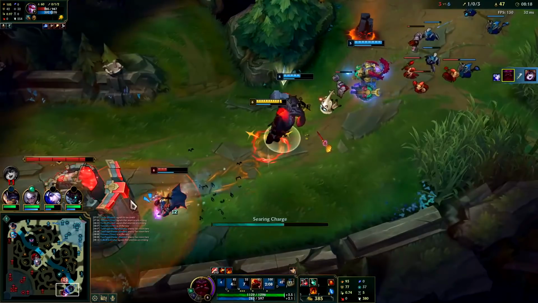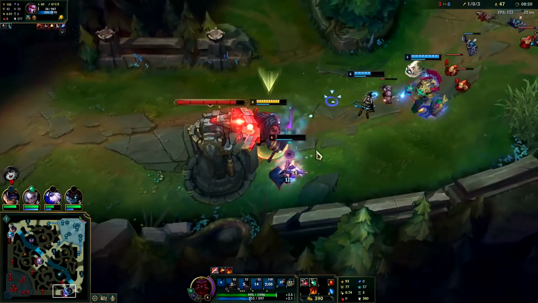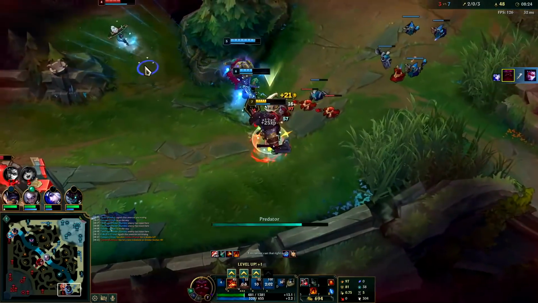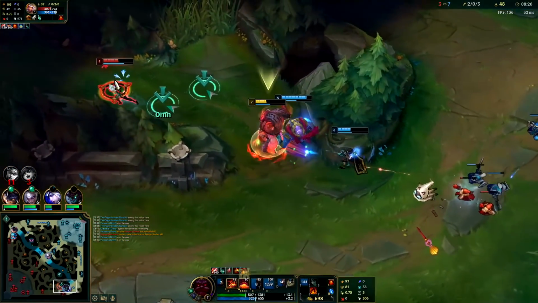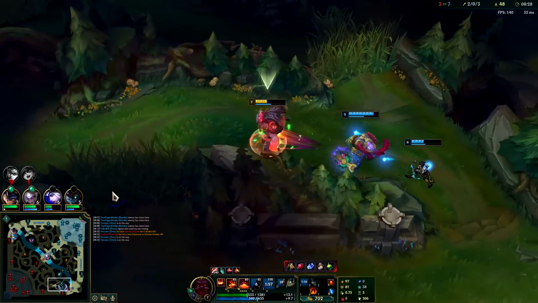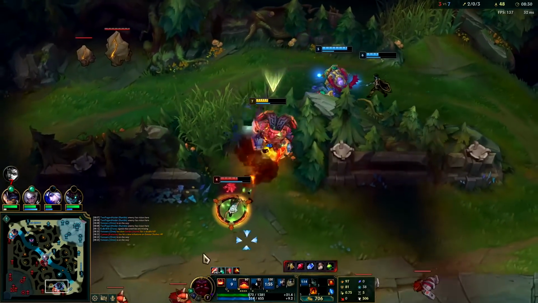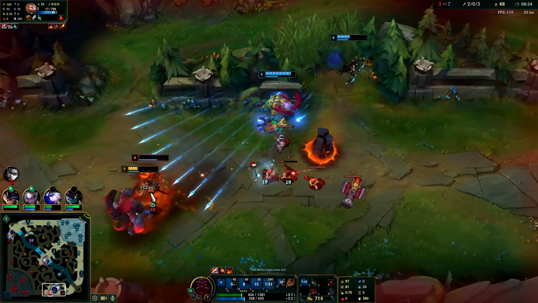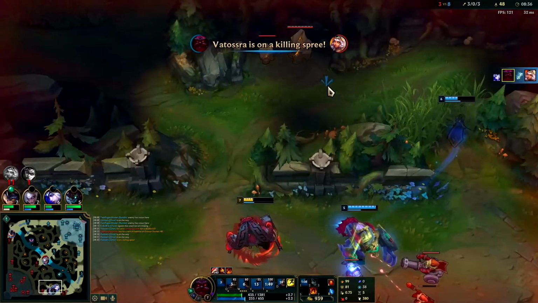We didn't even use our Predator. That's fine. Knock her up. Let's please kill her. Awesome. Yeah, we can run this down easy. We're on Pred. We're gonna Q, auto attack, W, E into her, auto attack, she's a goner.